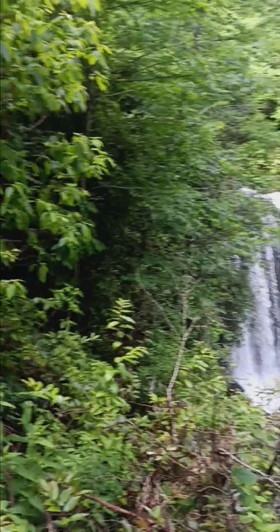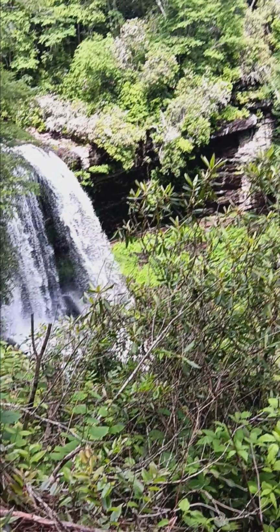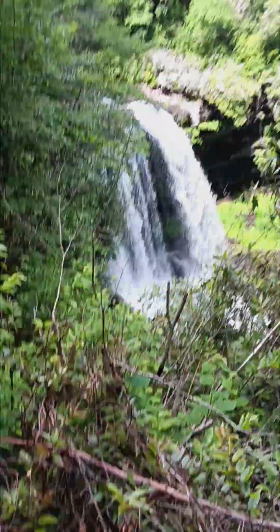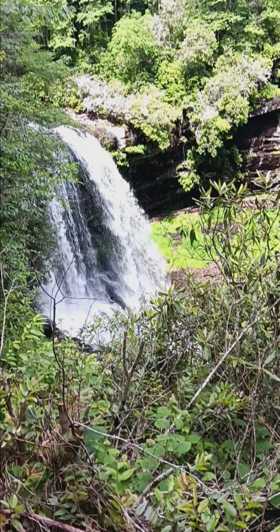And this fall has a nice little walkway that makes it easy access to the falls, which is really good when you've got bad knees. I can't do any climbing, but this path is nice. And if you look down there, the path goes behind the falls. There's some people back there.